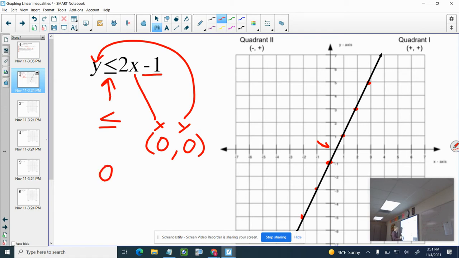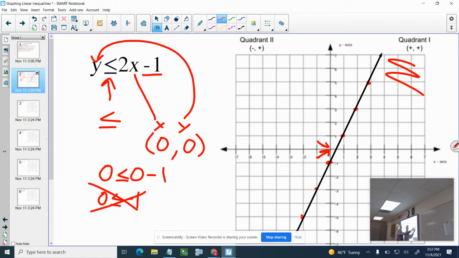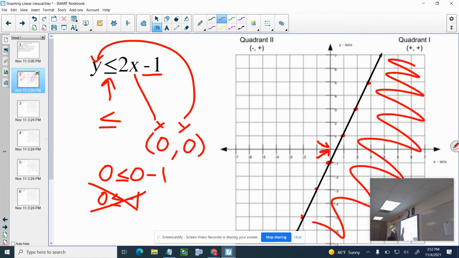So if 0, that was my y, is less than or equal to 0 minus 1. So it said in the steps that I have to shade, this is helping us do that. So 0 is less than or equal to -1. That is not true. So this point that I chose is not a solution. So my solution is going to be all over there. Now you could also think what's less than, so what's below the graph? Well, I can tell on this what's below the graph, it's right here, but that's not always easily the case.